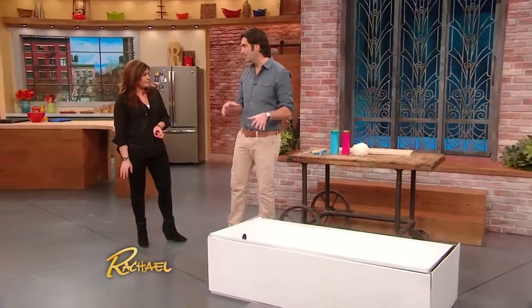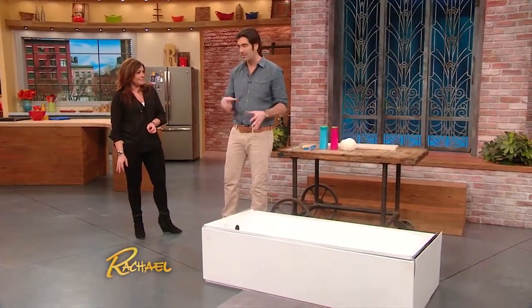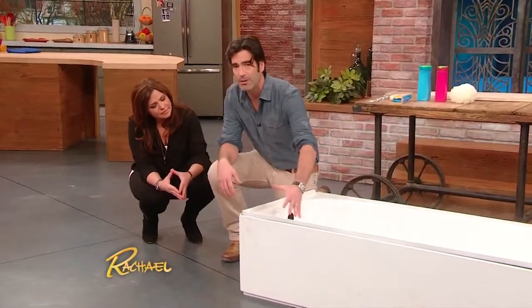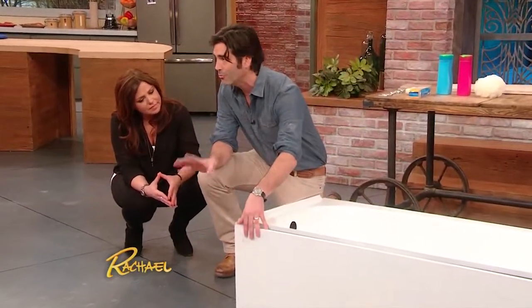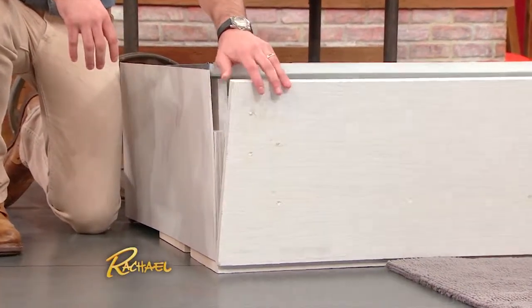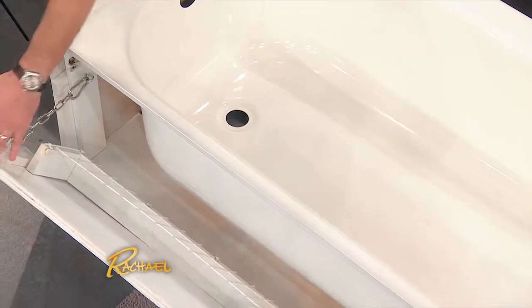A bathtub is a space that a lot of people just don't fully utilize in a bathroom. What we have here is a full bathtub, and if you come down here you'll see that lots of times, if you have a clawfoot tub or an exposed opening on the tub, simply build with a little bit of framework with a little bit of three-quarter inch plywood. You can do it yourself or have somebody else do it.